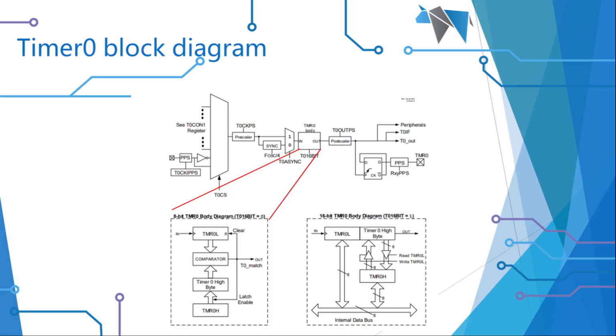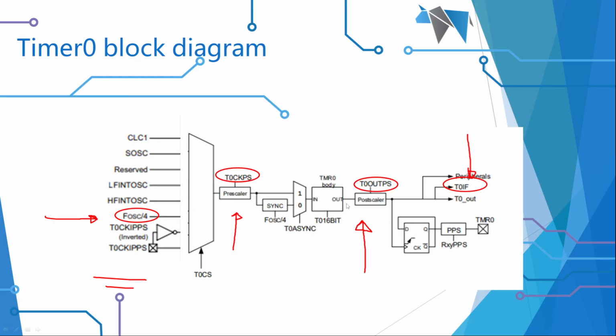One thing that was in that diagram was also a little flag, and I'll just show you where it is going back a slide. Bring up my pen again, it is right here: T016BIT. That will tell the timer whether to use an 8-bit number or a 16-bit number. So we're going to use a 16-bit number today and then an 8-bit number just to show you the differences.